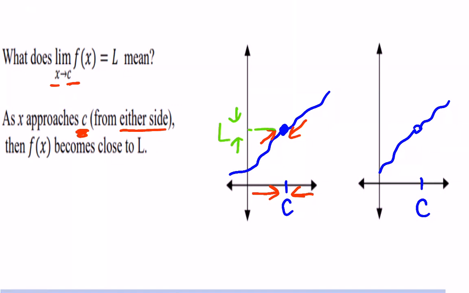And if you look on the second graph, it's really the same thing. I just put a hole where that point was, and it doesn't matter. Even though there is a hole at that point, my limit from the left and from the right is still going to exist because they are getting really close to that spot L. And there are multiple ways that we can find limits, and we're going to focus on finding limits analytically, which really just means algebraically in this video.